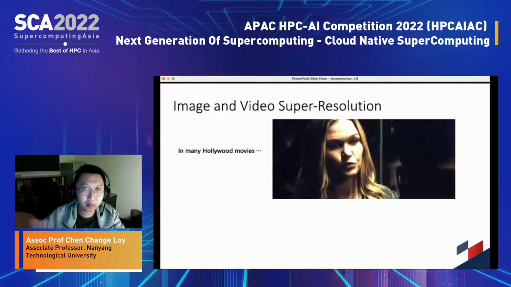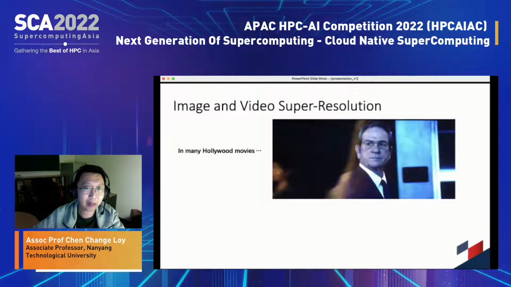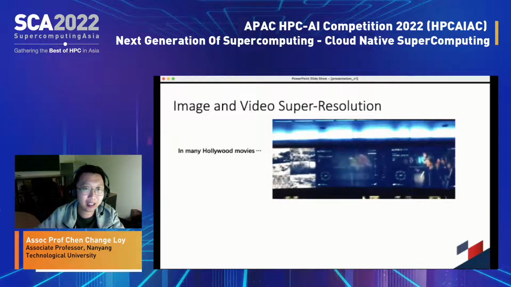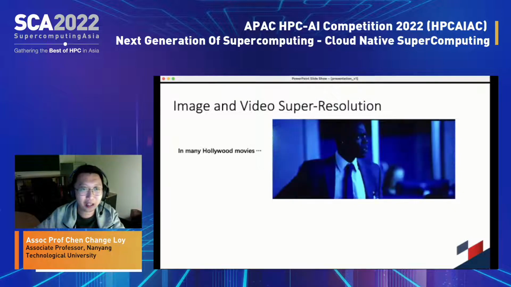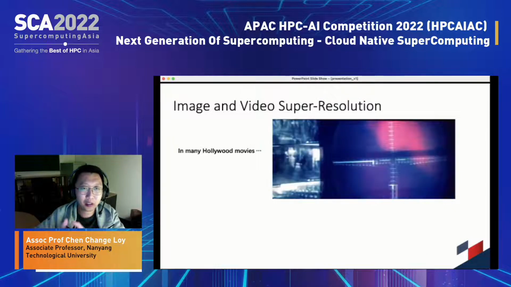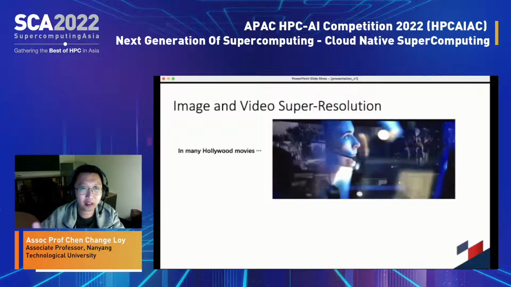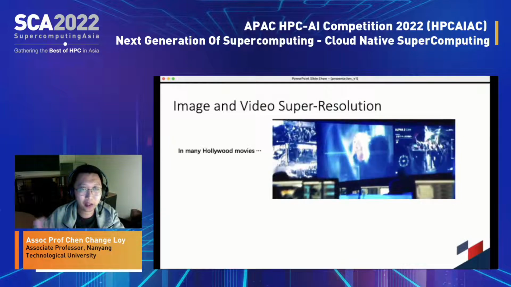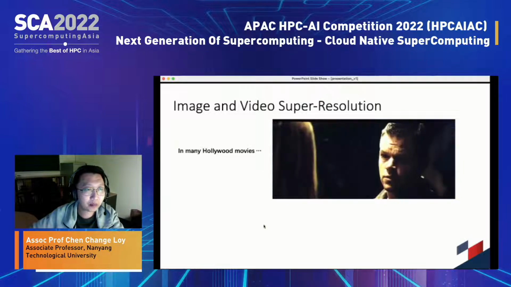The ex-CIA officer tries to escape from the current CIA officers. But with the technologies of super resolution, the CIA can get the face of the person from the poor video quality, just like getting an enhanced version of the blurry videos.